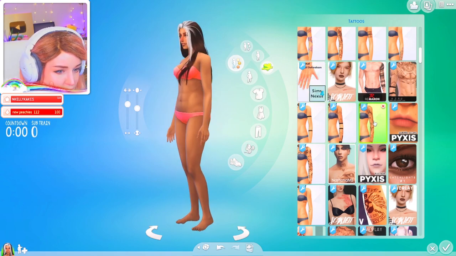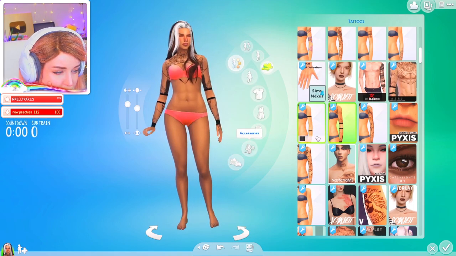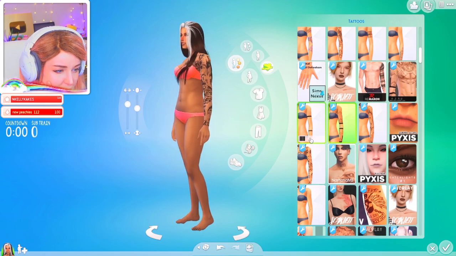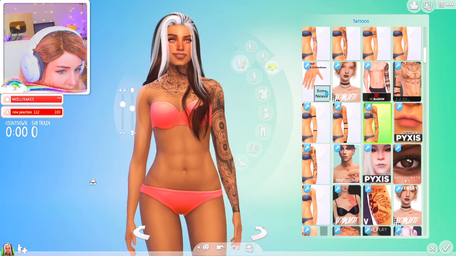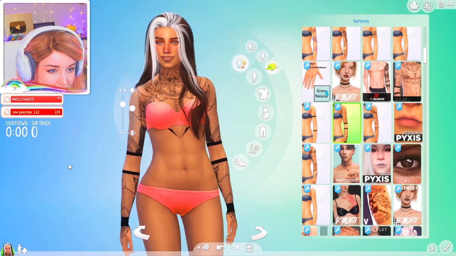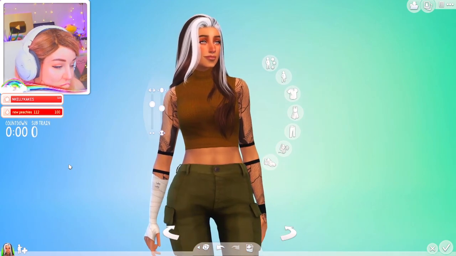Ooh, are these new? Do I recognize these tattoos? Maybe I do. Why do tattoos move the sim? Doesn't that just really annoy you? What do you guys think?